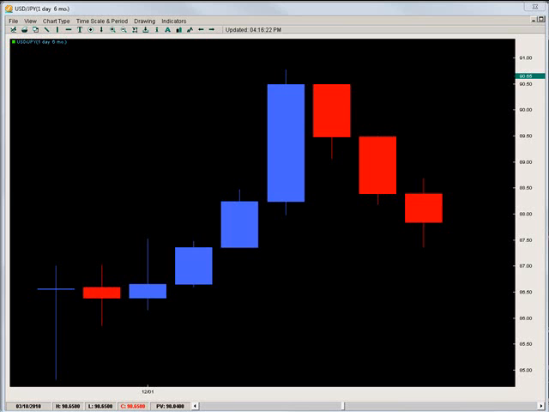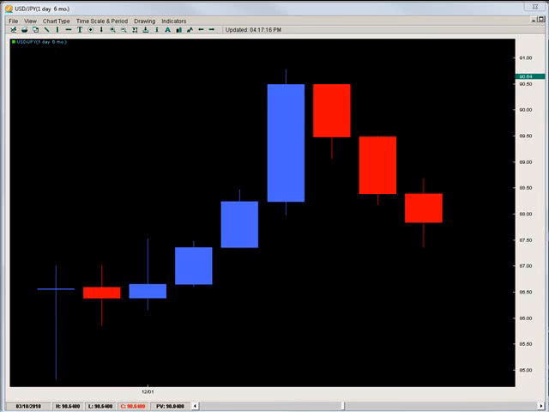Now, the Kumo itself is what they will often use as their main support and resistance. They will also use the Tenkan and the Kijun lines as well. But the bottom line is that the main thing that functions as support and resistance for them is the Kumo, which is the cloud. In fact, we actually did statistics when I was working for the hedge fund and the broker, and it turns out that anybody who trades dollar yen, if you're not using the Ichimoku cloud, more than likely you're going to lose. You could save 15% a year by not trading the dollar yen if you're not going to be using Ichimoku.